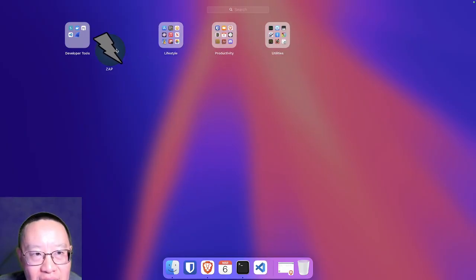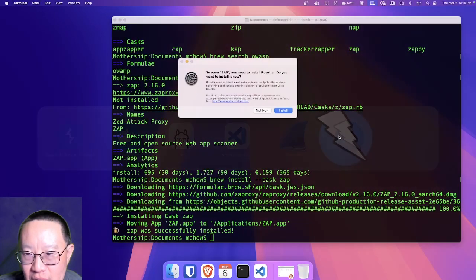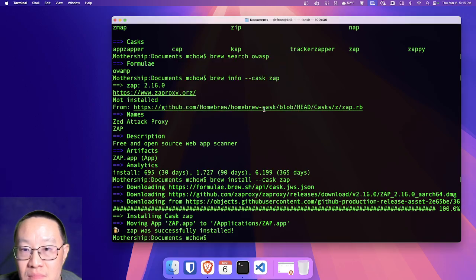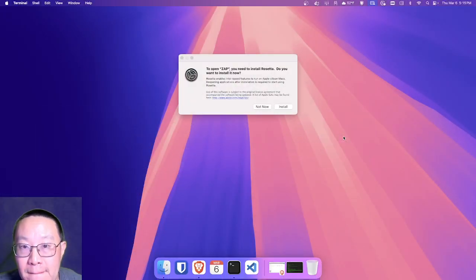Bing! Got ZAP. I'm going to put that in my developer tools. Alright, I'm going to launch it for the first time. Aw, not now. I don't want to do that. Is it going to run? Can I run it without it? To install ZAP, you need to install... Really?